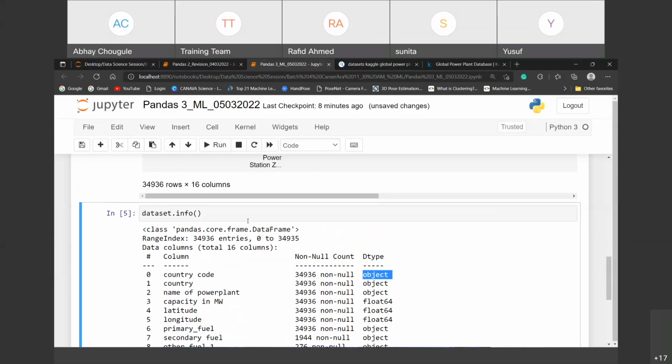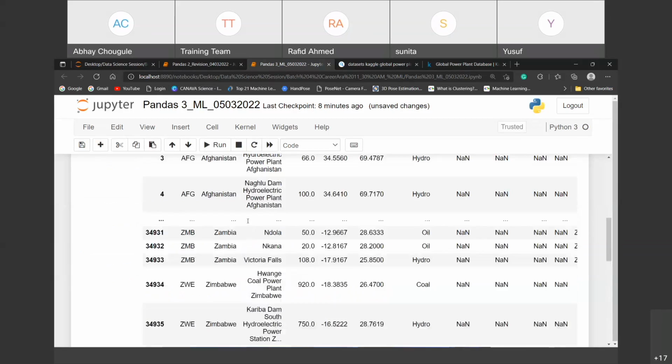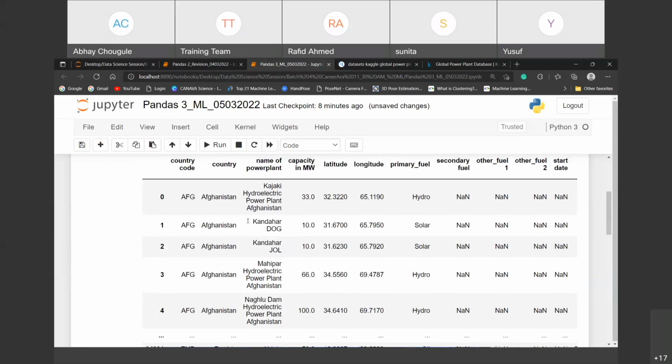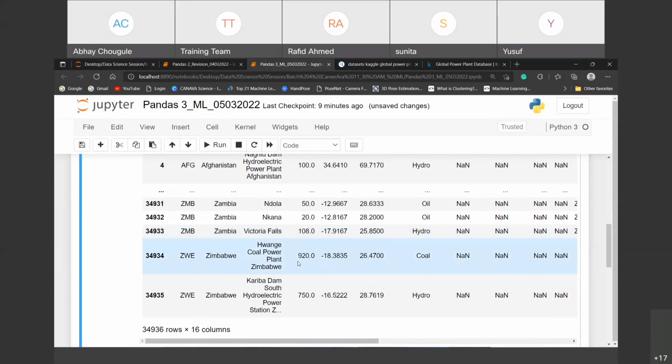Once we are done with the data types, just think about the problem statement. Suppose a client asks you to work only on Afghanistan, or only on plants having less than some capacity. The capacity column is in megawatts, with values like 920, 750.